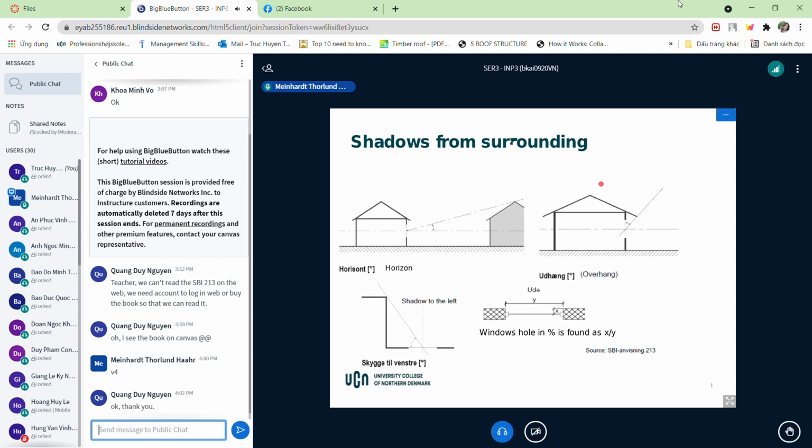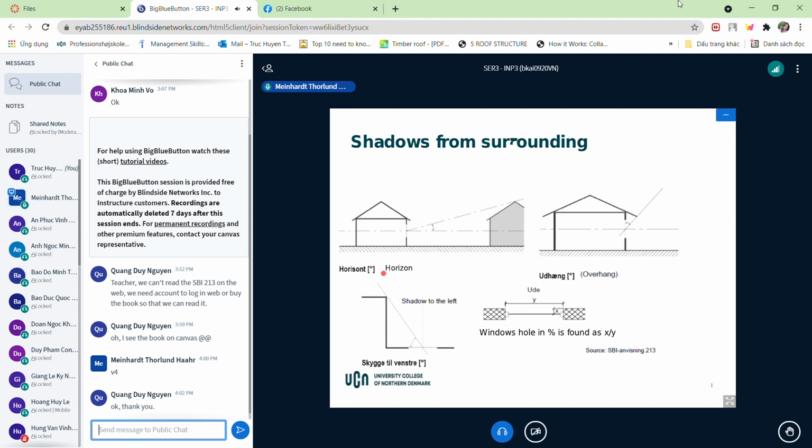And the higher the angle, especially in Denmark in the winter time, the sun is really low. This building from the neighbors will probably, well, not probably, it will affect how much sun is going to go into the window, especially if this is in the floor area and if this is a lot of stories. The higher up we get, the more sun is going to get through. So we need to define this.